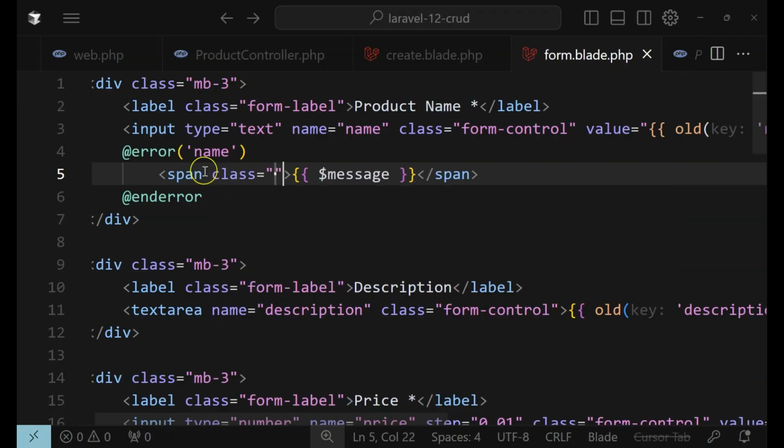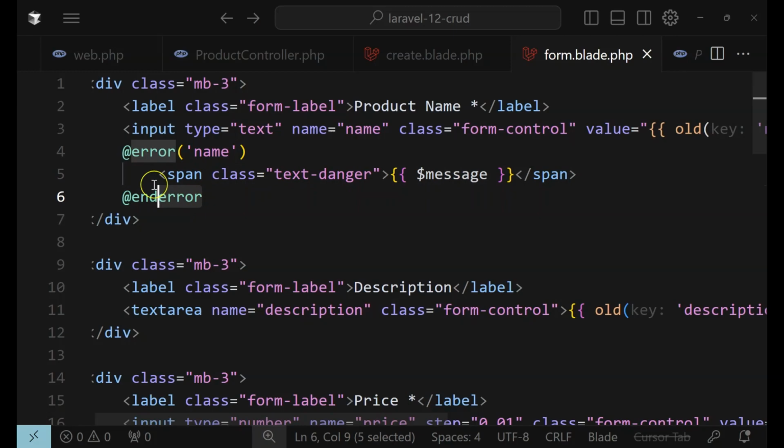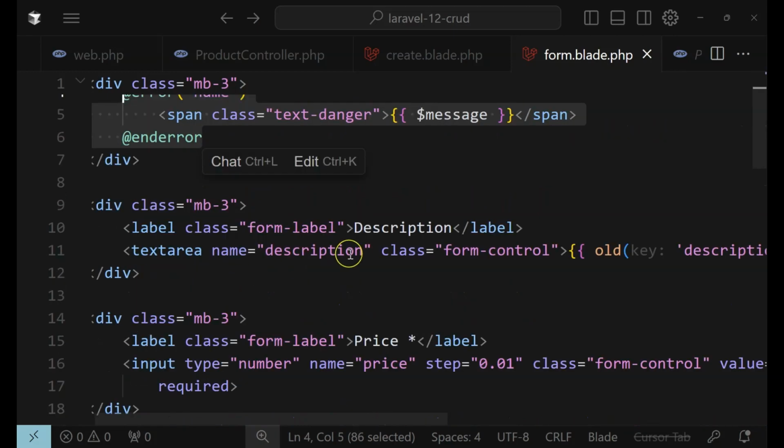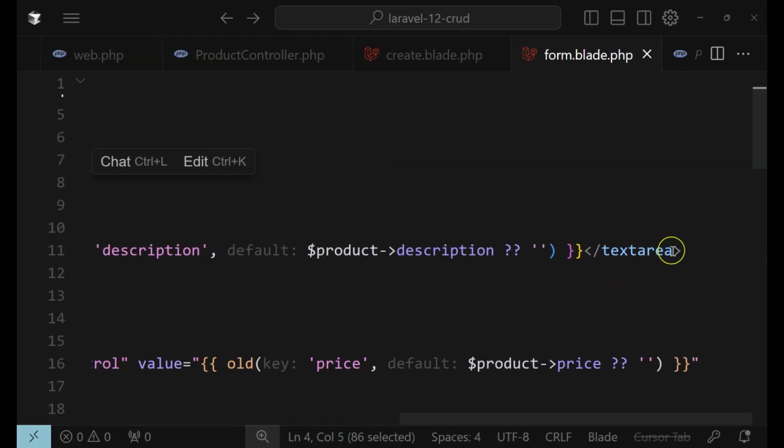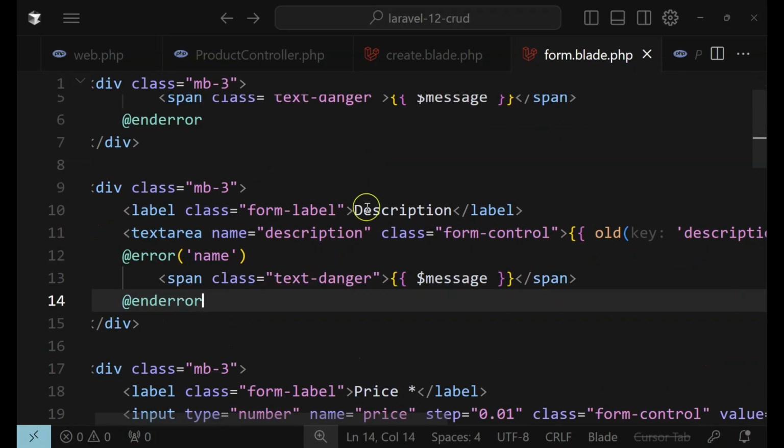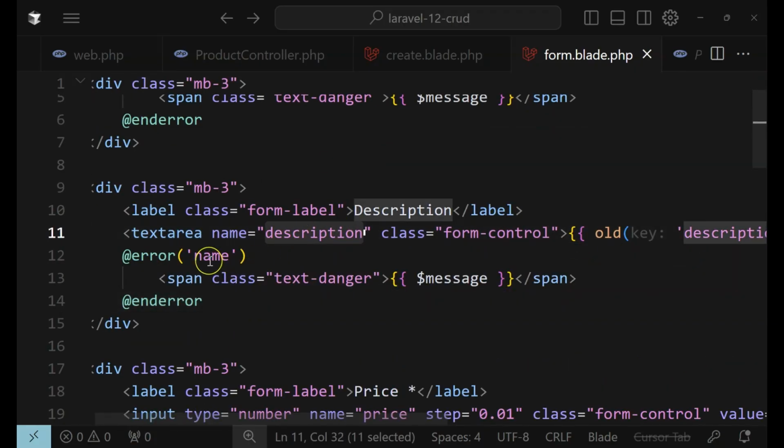So let's say text-danger, so that the text is red, and then we may need to copy this one to be on every field. So now let's make it here, and change this one to here.